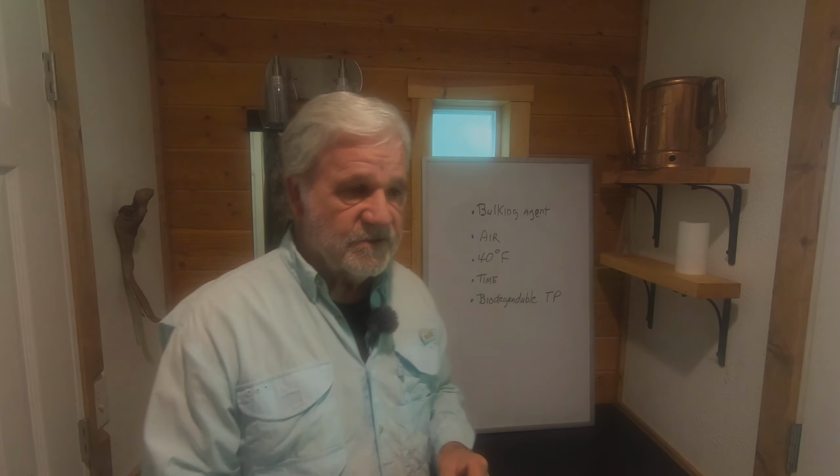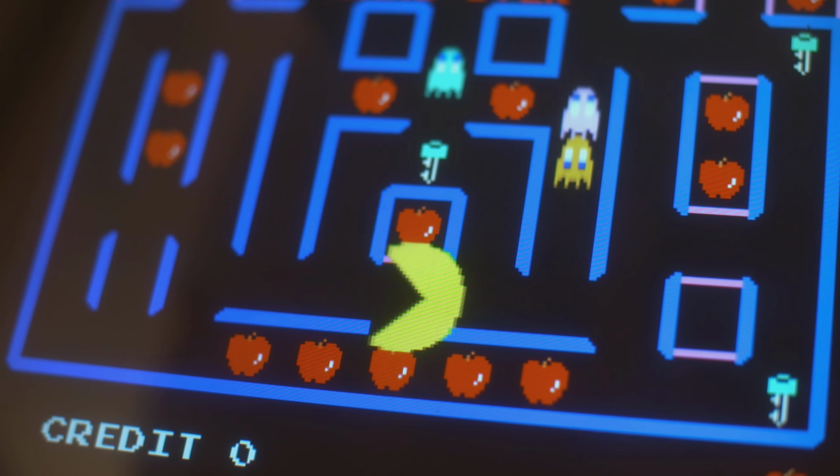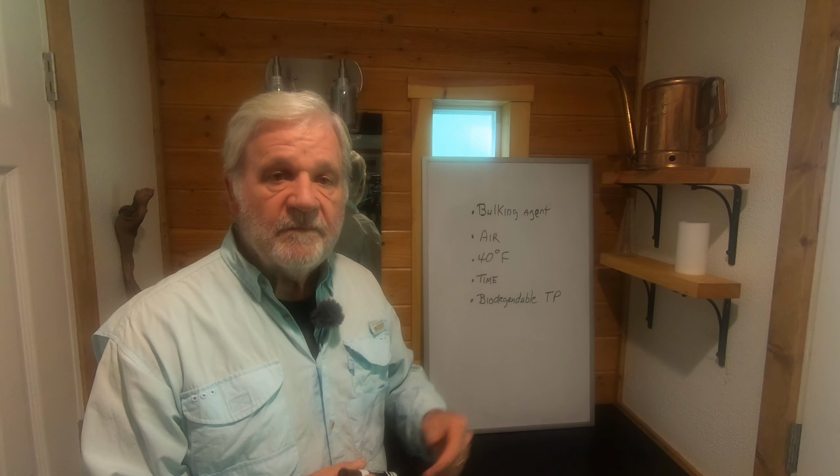Next thing you need is time. Bacteria eats this stuff slowly. If you've ever composted yard waste, you know how long it takes. That's where one of these little drying trays we talked about comes in handy. When your drum gets full, you can take some of that waste, offload it, let it dry completely while you continue to use the drum, and then you dump it in your garden. If you don't have a drying tray, and you don't have a unit that has one, you might want to build one if your system begins to get too much material in it and it hasn't composted.